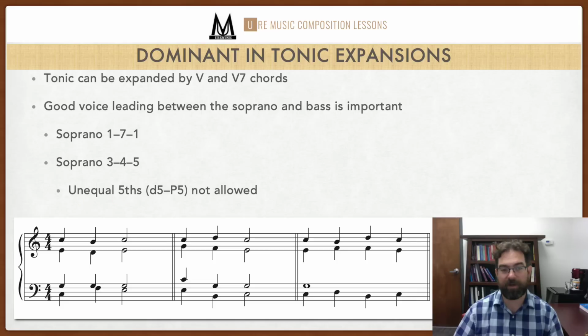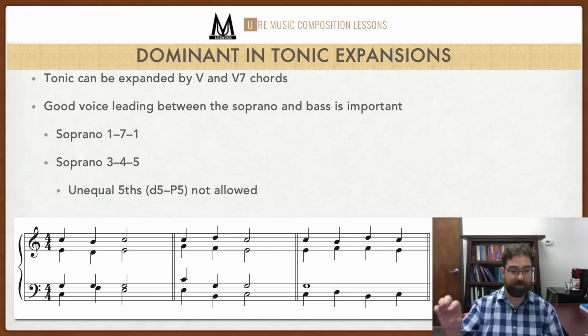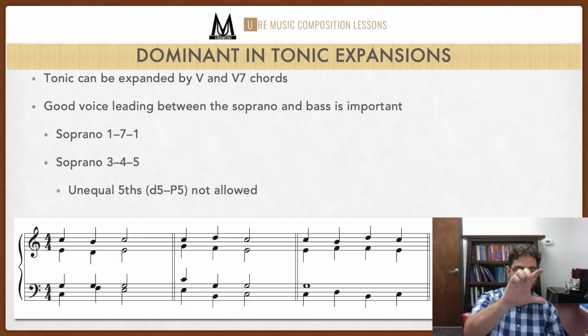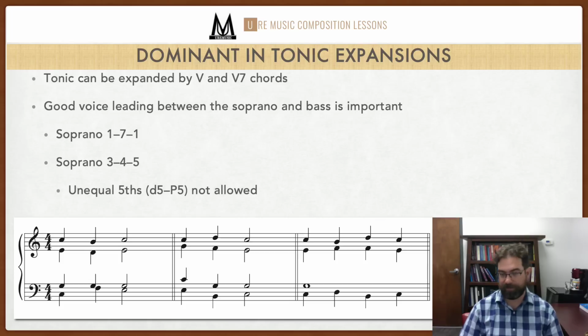You can't use unequal fifths, so that's when you move from a diminished fifth into a perfect fifth. Remember that unequal fifths go both ways. You can either move from a diminished fifth to a perfect fifth, or a perfect fifth to a diminished fifth. But that diminished fifth needs to resolve inwards. So the only one that we talk about when a theorist says don't use unequal fifths, they're just referring to the one that doesn't resolve inwards. So if you move from a diminished fifth to a perfect fifth, you wouldn't be resolving to a 3rd, and that would be an issue.